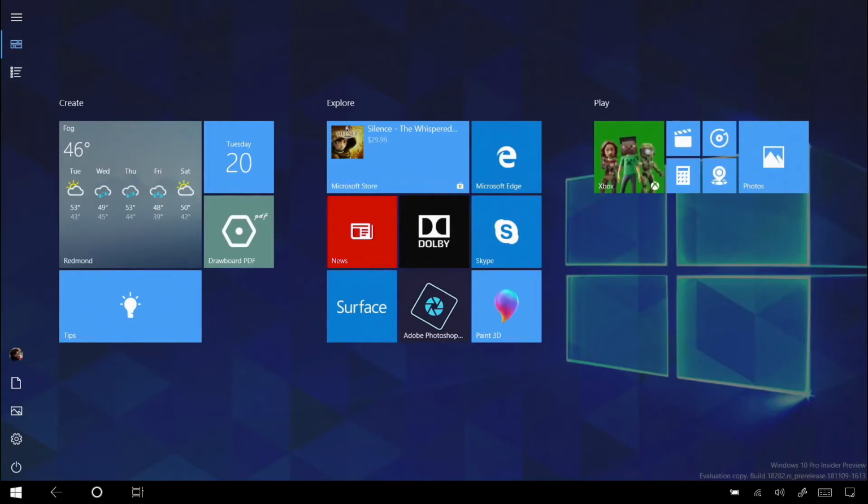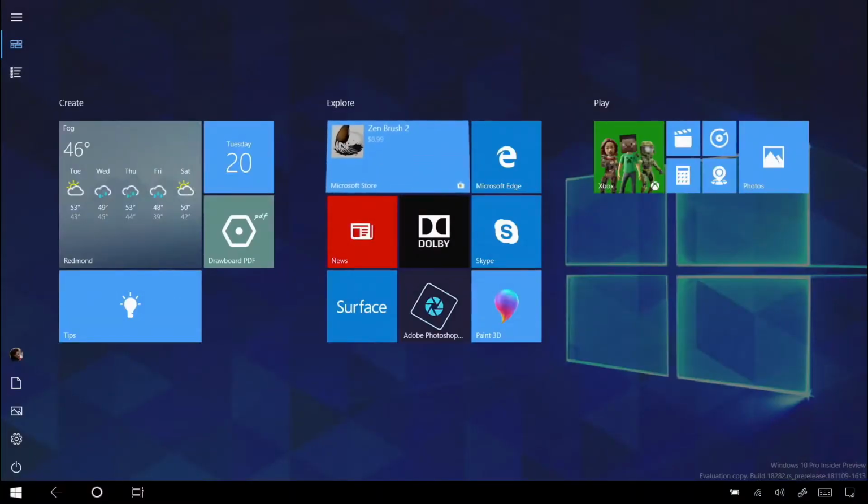It changes dramatically. Now, if you're thinking this looks a little bit like Windows 8, you're not wrong. It is full screen with the live tiles front and center, but it's available to you as an option now, of course. So I can see those live tiles that I've chosen to pin because they're important to me.